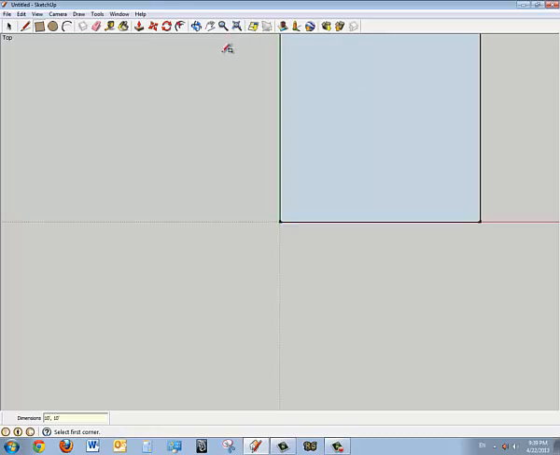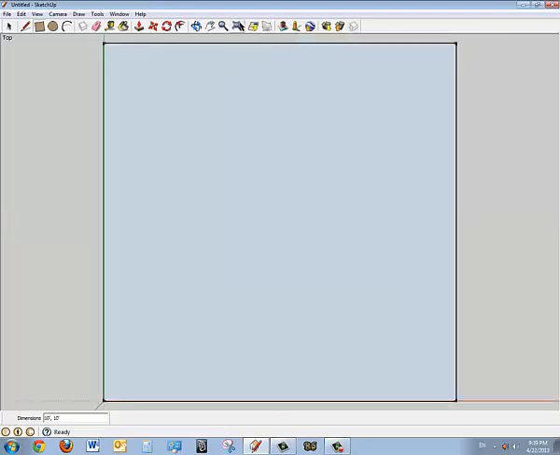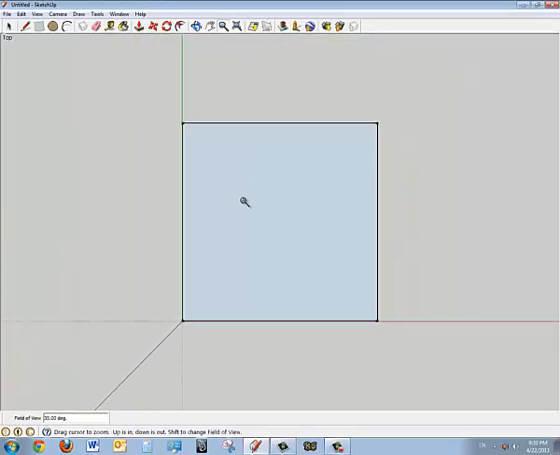Okay, and now we're going to do zoom extents to get the whole box in our view. And we're going to zoom out a little bit. That's good.